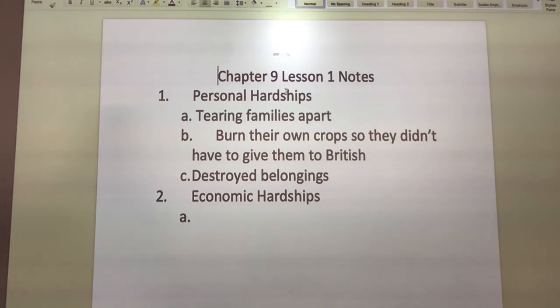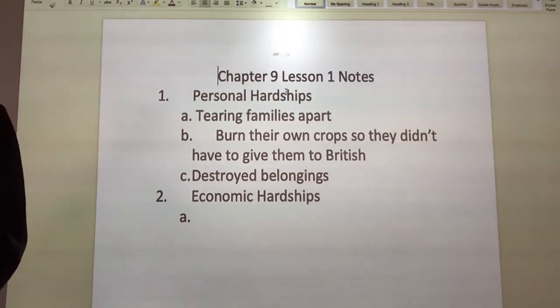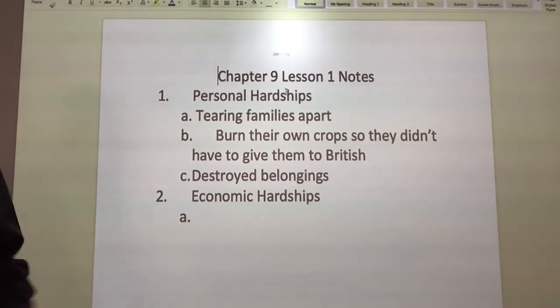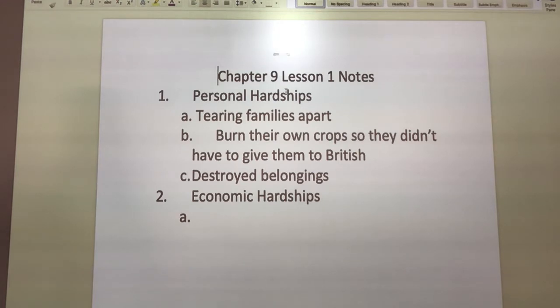If I look in that paragraph that starts the economic hardships, it says, along with personal problems, Americans also faced many economic hardships during the Revolutionary War. British blockades stopped ships from reaching American ports. These trade barriers, known as embargoes, caused shortages of imported goods. So not only was the money going down, but they didn't have the goods to buy, right? And why didn't they have the goods to buy? What did Britain do? Adam? Close those ports, right? And we've talked a lot about how important those are. So they couldn't get anything in. Okay, Sean?